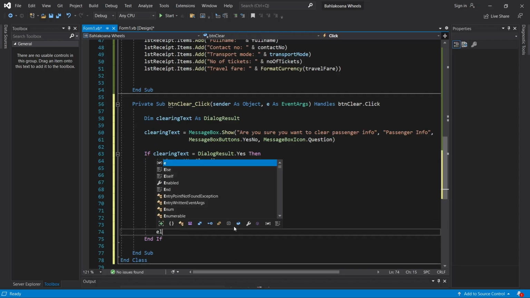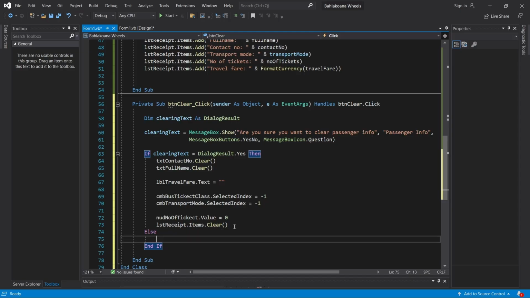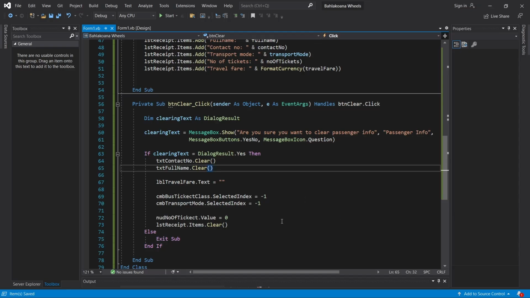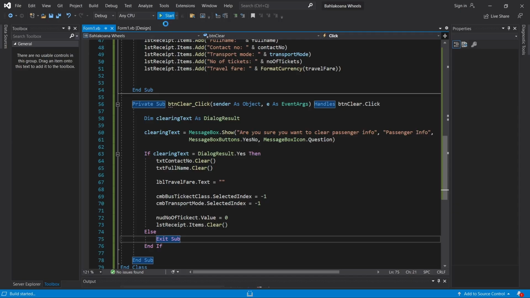Oh, we put in else. Exit. So yeah, if the user clicks no, it means that we're gonna stop the program from running by exiting this app. Let's quickly test that.